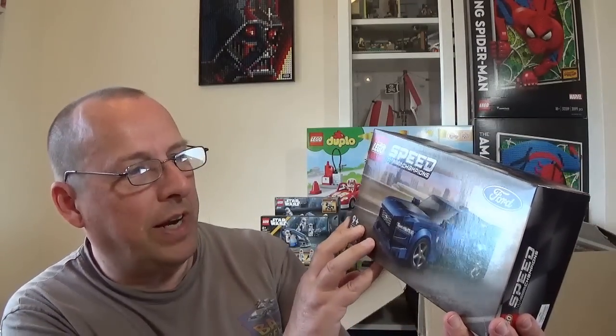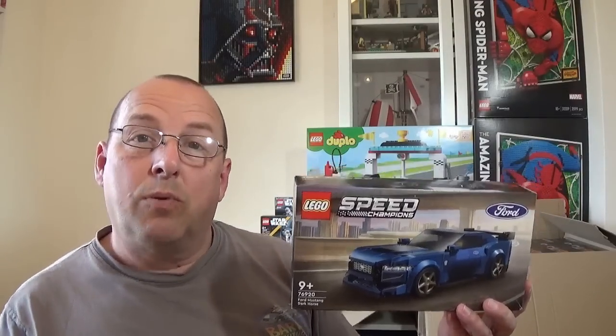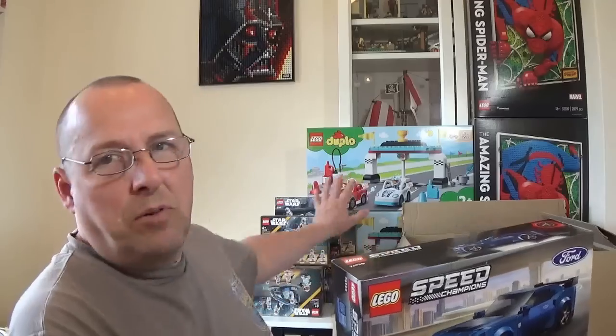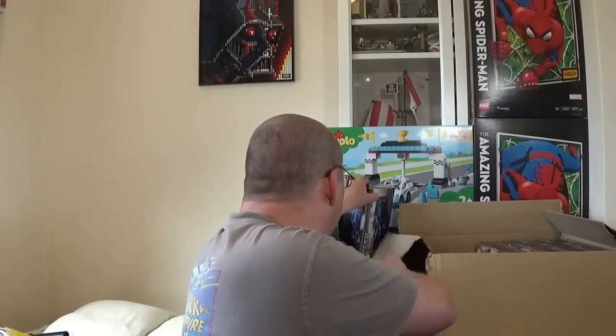The dark blue looks really nice, and I've had my eye on this one, keeping an eye out for an Amazon discount, and they had this on at £13.99 on Amazon, also with another 5% off if you bought 4 or more of something with a discount on, which was the Ahsoka battle packs. So this worked out at £13.34, and this is a recommended retail price of £20.99. So a decent discount. A set I will be opening and building, so that's for me to build. That's my little treat from this particular haul.